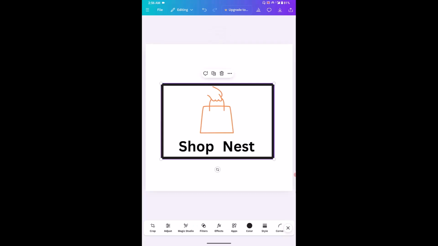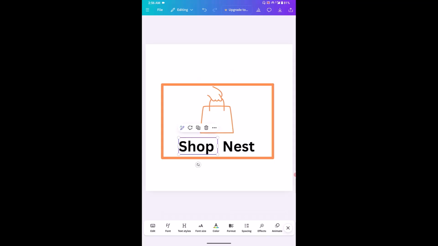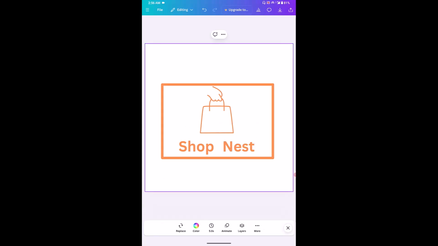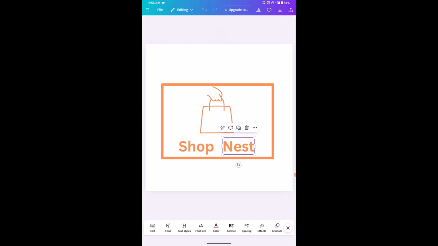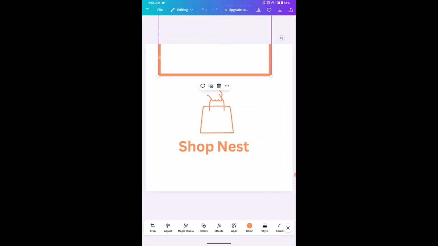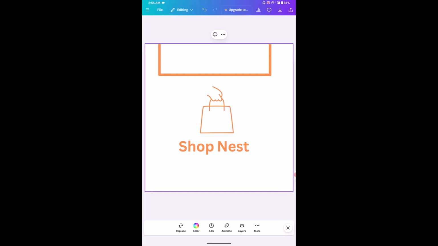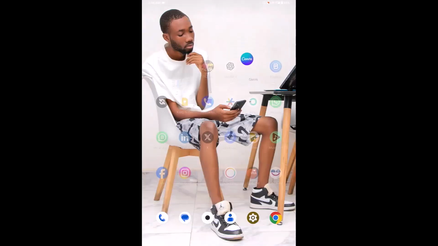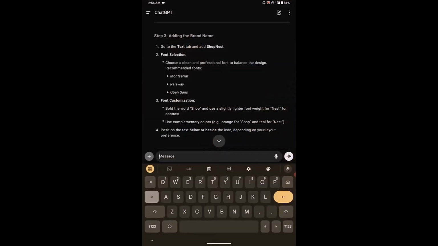So I'm going to give all these an orange color. Change this to orange, of course. I'm going to change it all to orange. And here we have sharpness. And right now we have to make this different from what we had earlier on. So just bring this up here for now. Then we have this. So right now let's go back to ChatGPT to understand what it says we should do.